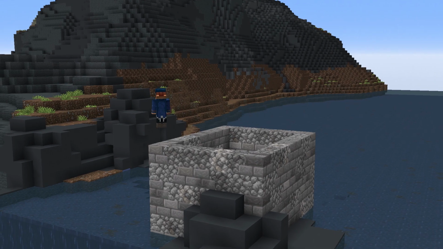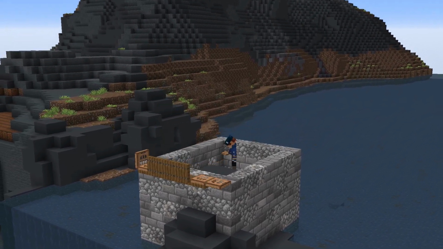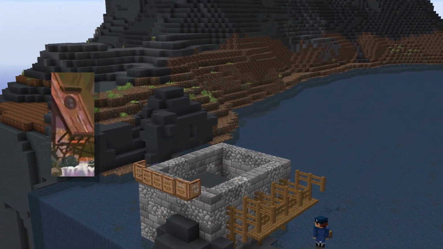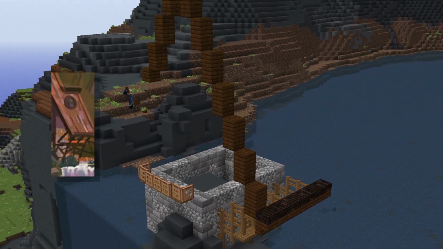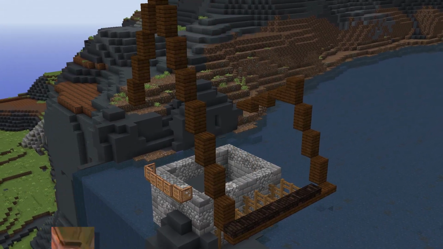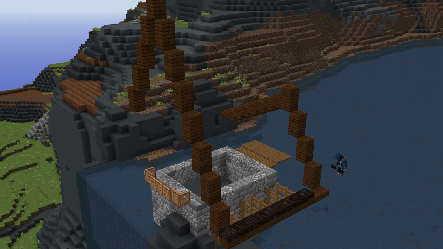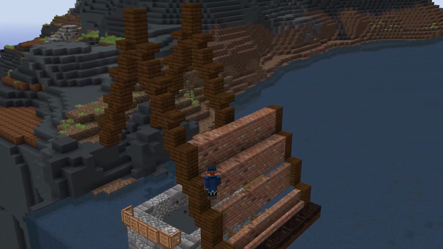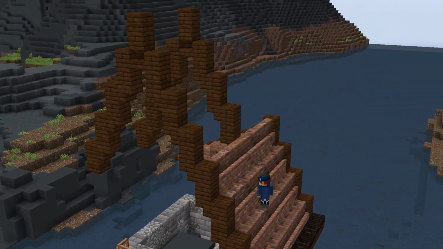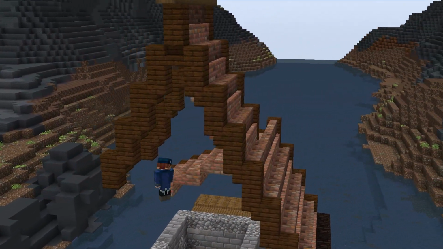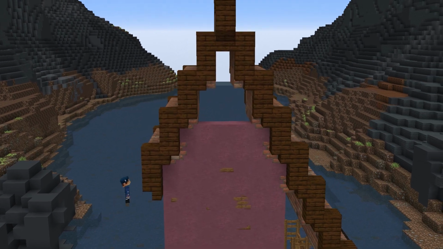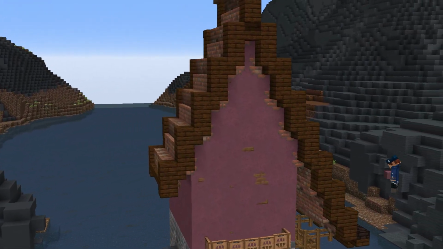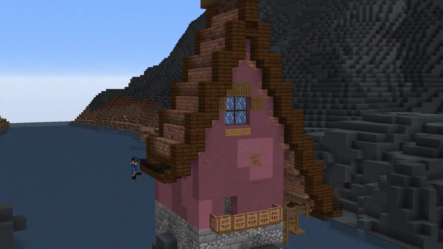So I start with the foundation, then add the front balcony, and then we go onto this piece of the house, which makes it really unique with the kind of overhanging roof with the supports. It was a little difficult to get this as good as I could, but I definitely think this is indeed as good as I could get it. Also, this texture pack is just so good. For some added details onto the house, I do add some signs and some trap doors here and there.